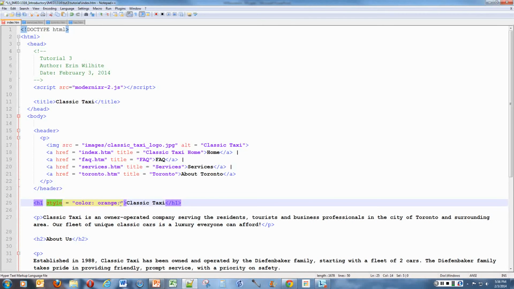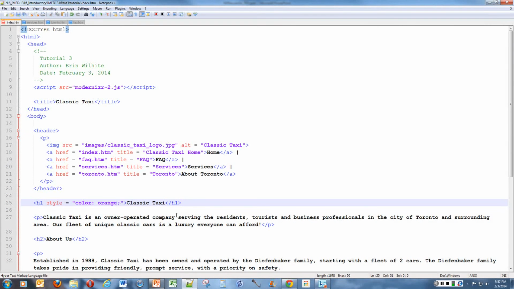I know that sounds kind of vague and generic, but the more specific terms are in the book, which you're supposed to be reading, and so I'm not going to use those same terms over and over and confuse you by not giving you different words to help you understand. Just remember that any style rule you apply has to be ending in a semicolon. That's all you need to know for now.